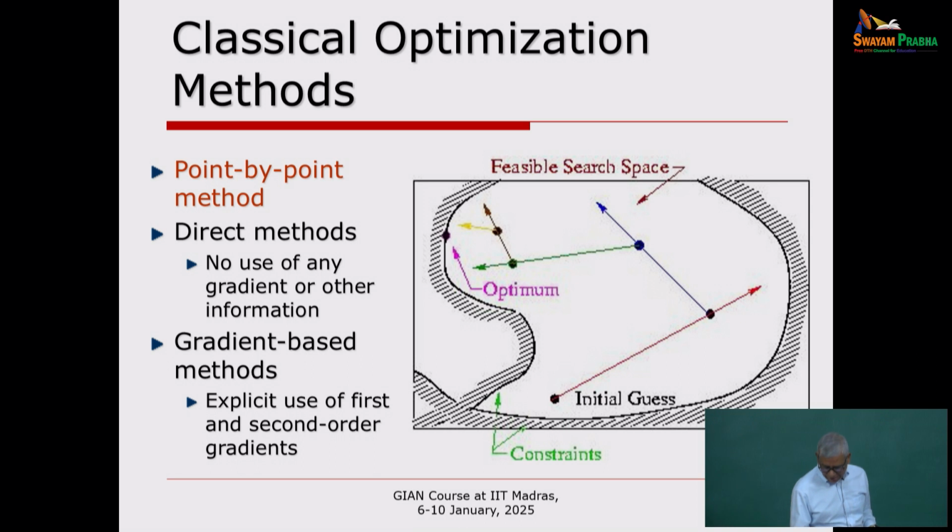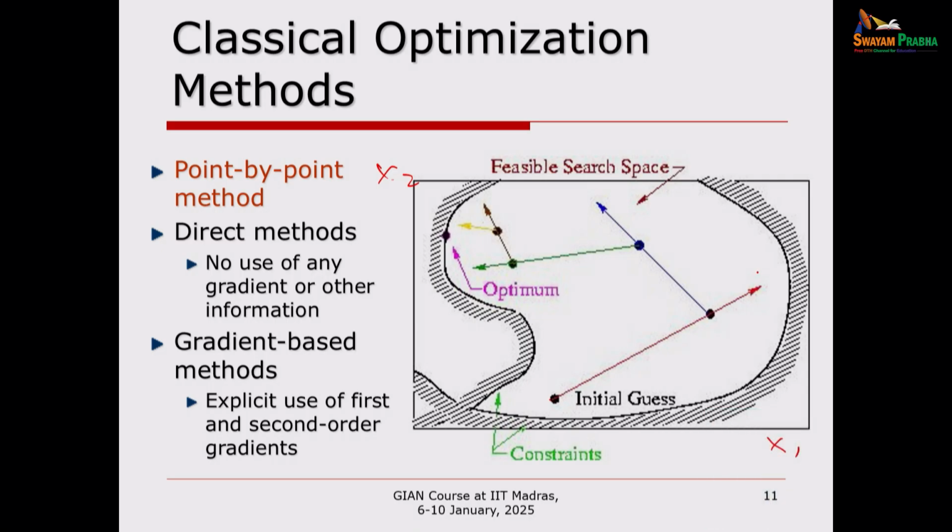So you start with an initial guess. This is your feasible region, this is your variable space, x1, x2. You can imagine if you have 100 variables, a 100-dimensional space, and you start with a point inside. This point can be feasible or infeasible. The algorithm suggests, now that you are here, go in this direction. These are called line searches. The algorithm will go and find the best point along that line. As you are going, your function value is reducing, and when you cross this, it's increasing again. So you stop at that point and declare the end of one iteration. There are methods to find that, which I'm going to tell you soon.